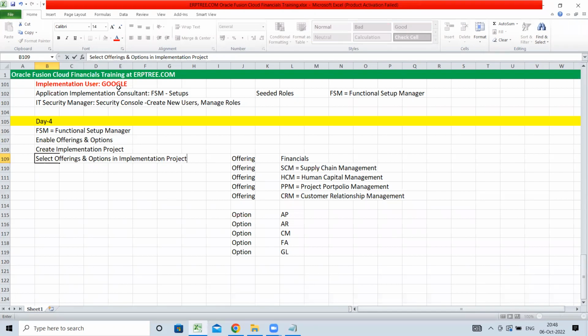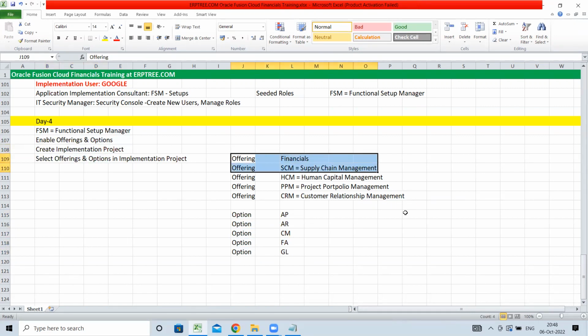Say, for example, you enable the financials offering, and within that you enable all the different options. After creating the implementation project, if you want to select financials and SCM, it is not possible. You enabled only financials. You can select only financials into the implementation project.